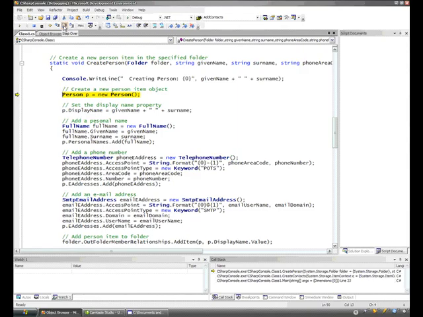So the first step in creating a new person item is to create a new person object. I can set the display name for this person object based on the given name and surname that I pass to this routine. I also want to provide a full name for this person. Now, this full name is built up using the same things, the given name and the surname, but in this case we're storing them as separate fields. What this lets us do is execute efficient queries where I would say I want to find all the people with a given last name. If all we had was a string that concatenated everything together, it would be really hard to formulate that query or to execute it efficiently.